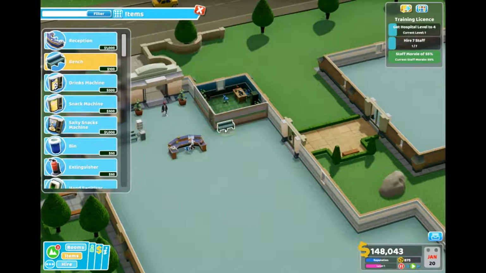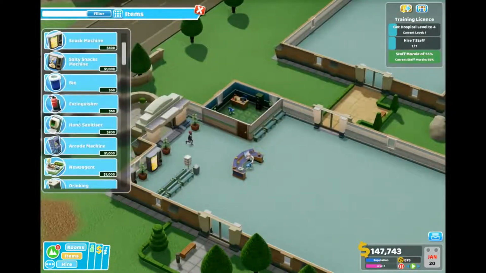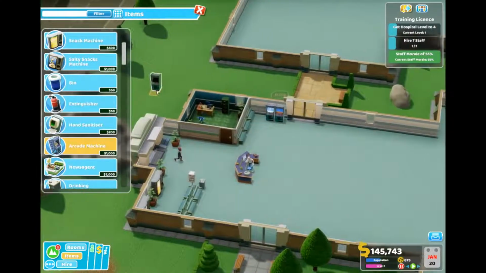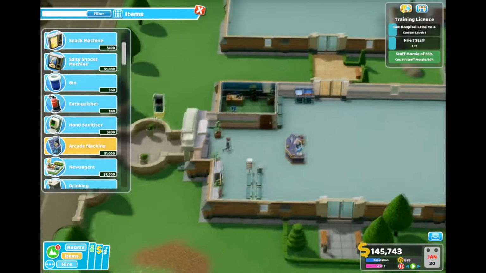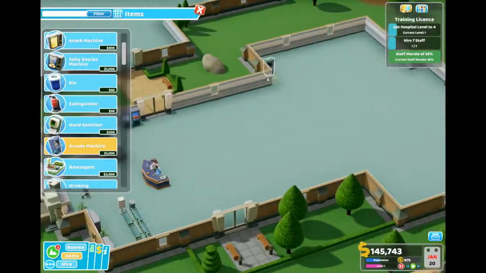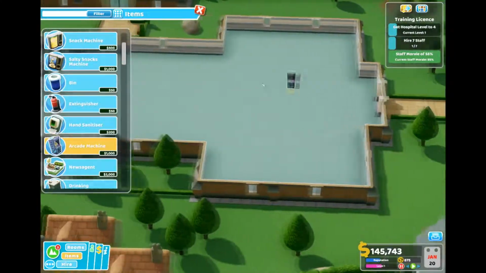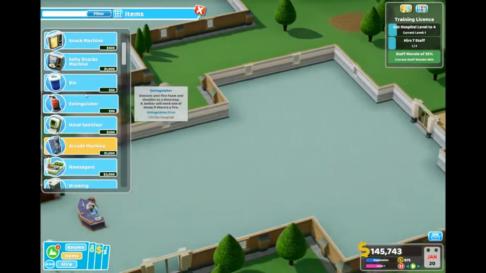Items. Chuck some benches in here. Couple of arcade machines in there. Okay. So this whole front end is going to be kind of our diagnostics, and then the back end will be the toilets and staff room and some other bits and bobs. That's the plan.